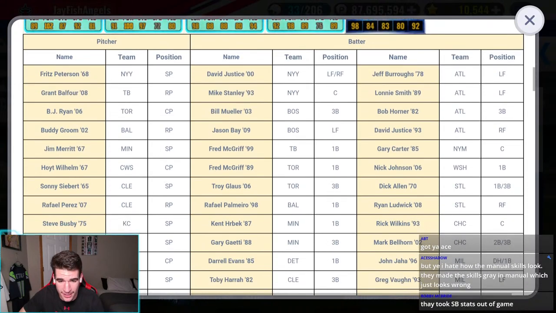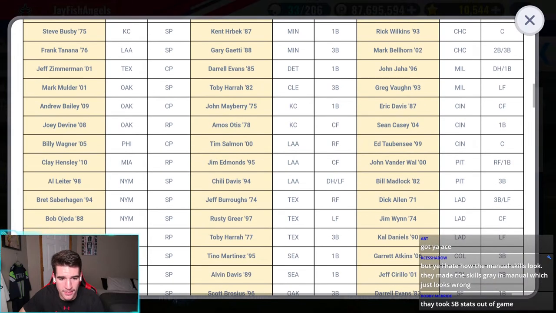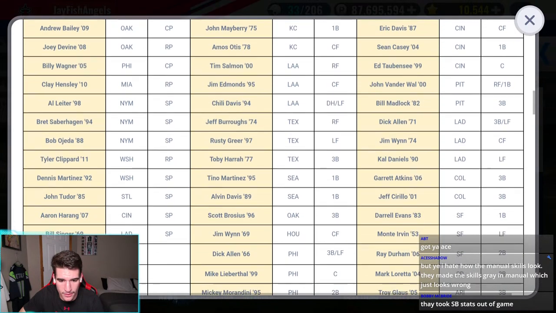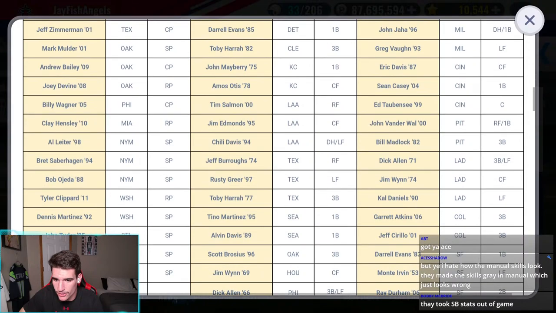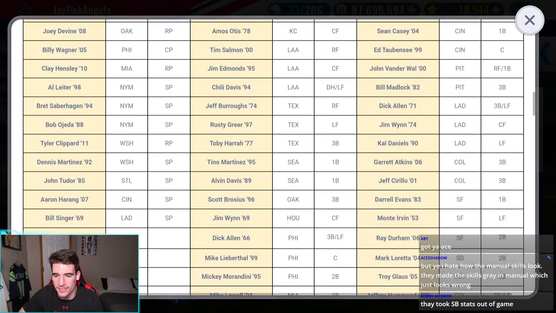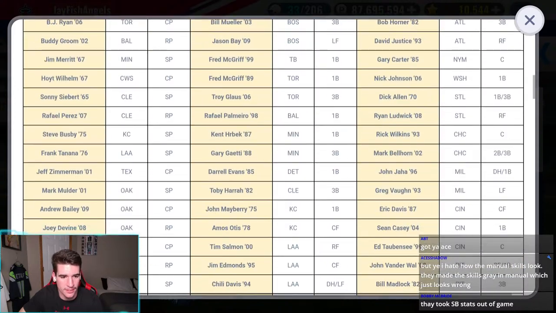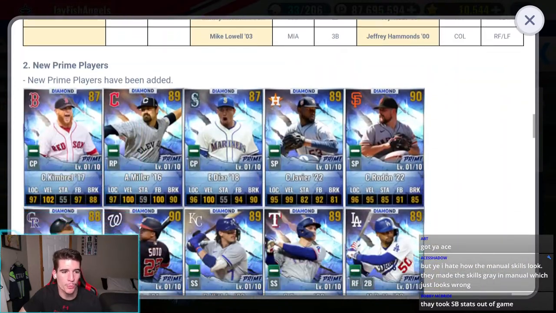And then for batters, let's show. We got Sam, Tim, we got Edmonds, we got Chili Davis, and then let's go to the Dodgers. So we got Allen, Wynn, and Daniels, and then Reds got Davis, Casey, and Ed. In terms of new SIGs right there, you guys can look at this list in the live update notice in the news. We got new primes, finally.